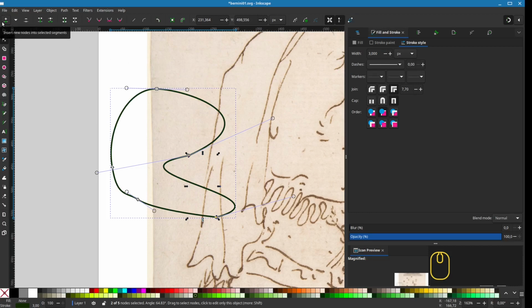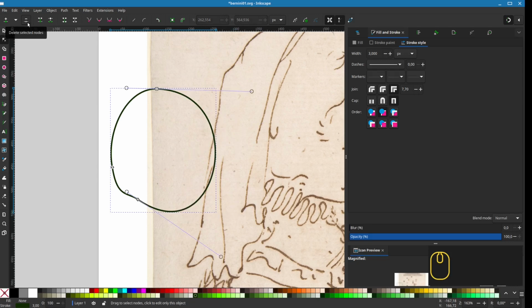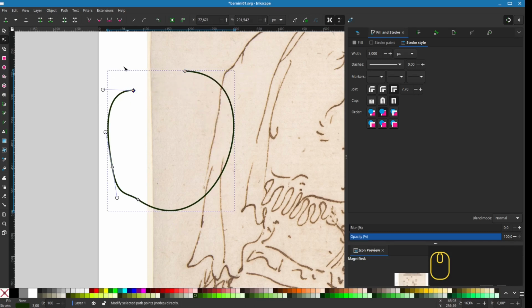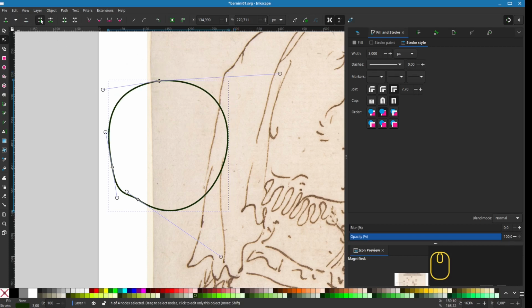And you can also insert new nodes, delete selected nodes, join selected nodes, and break apart. So let's say if I take this handle, I can break apart. And if I select these two things, I can join them.